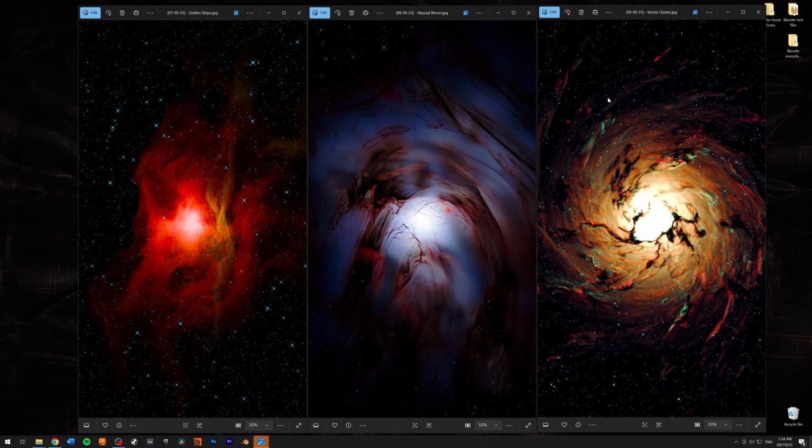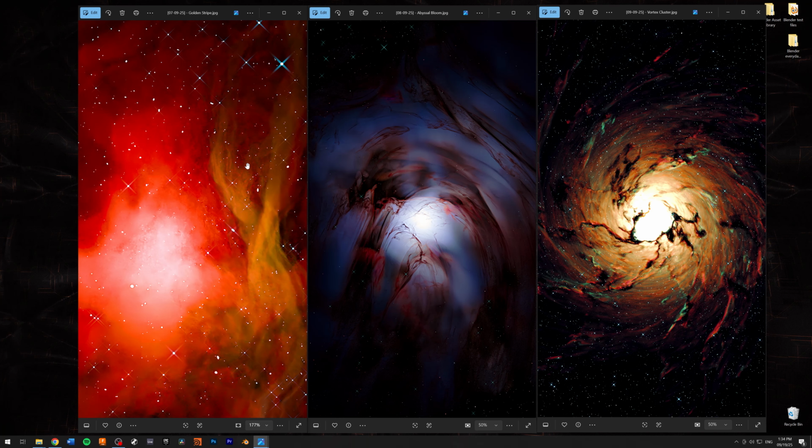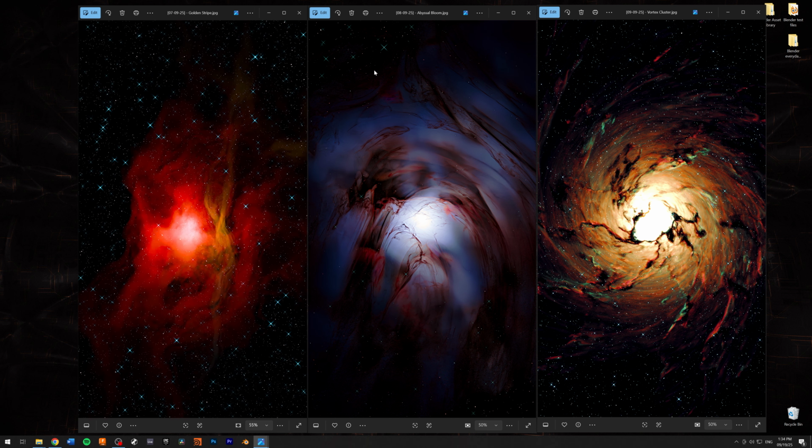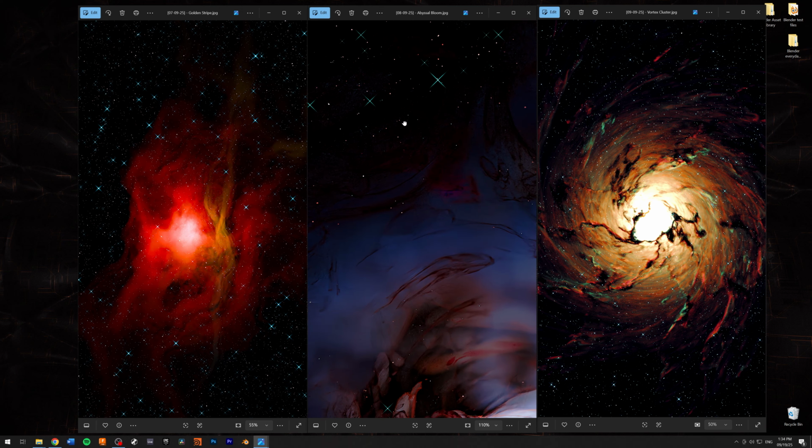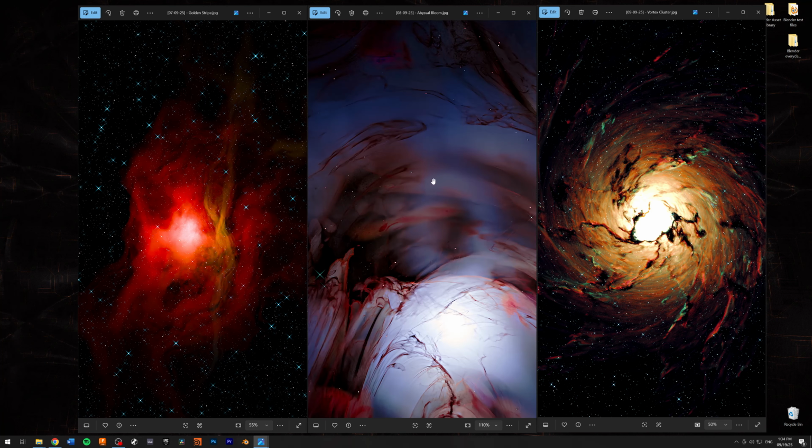And that's pretty much it for this series. Man, I love making nebulas, and I will do them again at some point. There's still some work to be done. As you can see here, we have some issues on the image render, but I just love the star system, right? That blends right with our nebula.